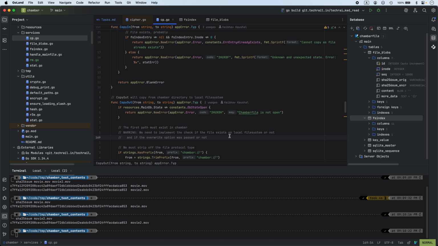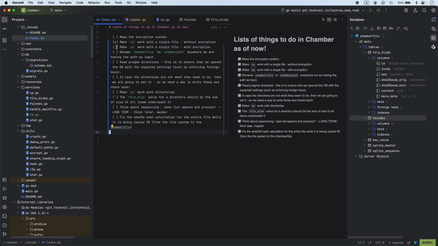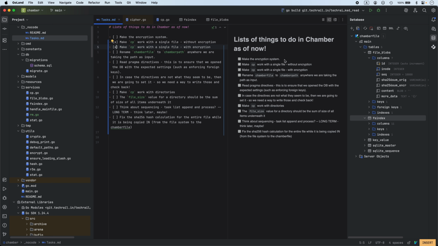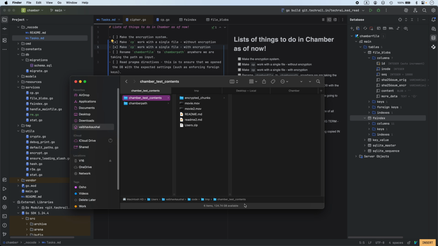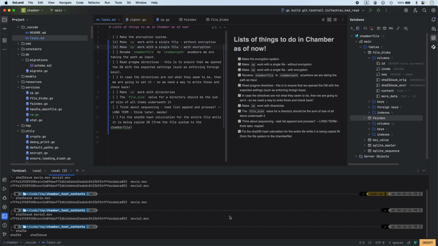It's working as expected. Now I guess I need to do something else from the list of tasks. This can surely be marked as completed. It is working with a single file without encryption and with encryption for something that has got the same chunks. I mean, a large file that got chunked, and I should test whether sha256sum works. I'm quite positive this will work for the smaller case as well.